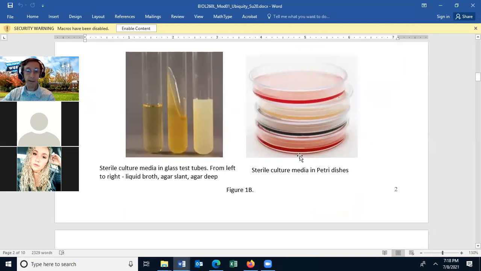When we have a solid media, we can grow it in a plate like this, and this is usually called the petri dish or a plate. But we can also have solid media in a tube, and this is called the deep, where the media is just flat across, and that's a liquid broth. But we can pour the media containing agar when it's still liquid, and then tilt the tube at an angle to get the agar to form a shape like that, and this we call a slant. Any question about any of that?